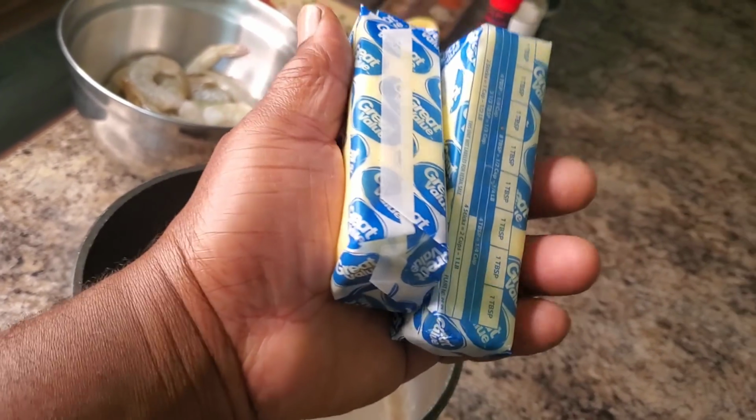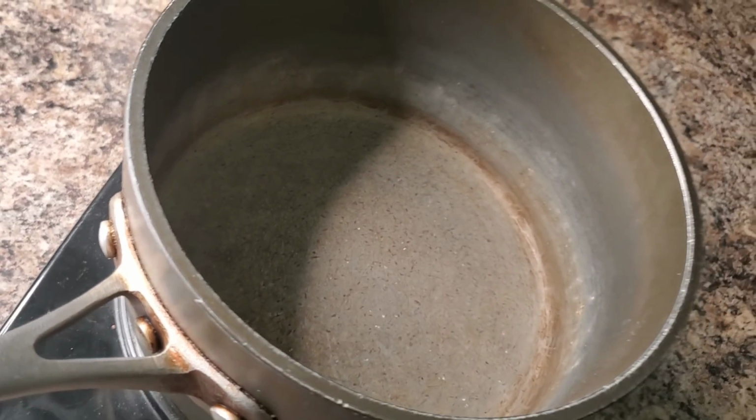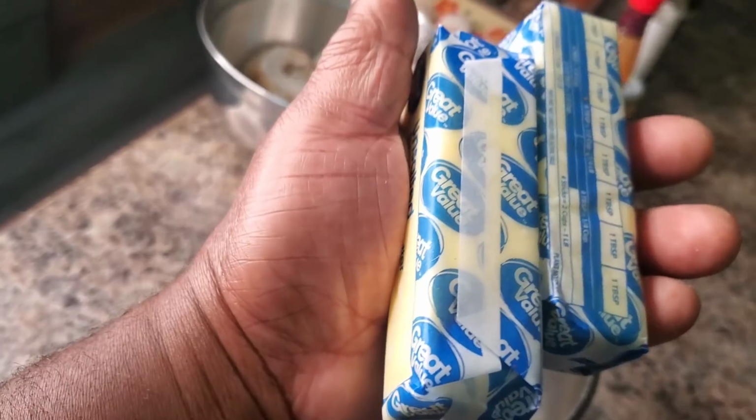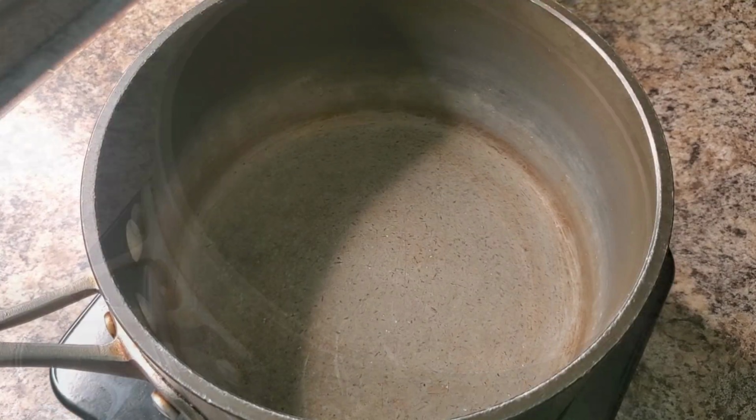All right, so first thing first, we're going to go ahead and take our butter out of this wrapper. We're going to put the butter in our pot right here. All right, so we got this on high heat right now. I got it on high heat because I want this butter to melt. So let's go ahead and take these out the wrapper and put our butter right on up in here.